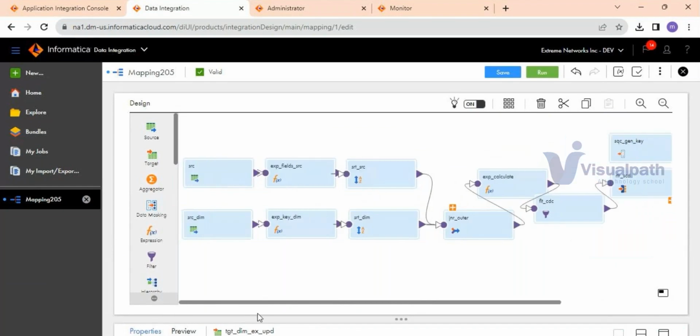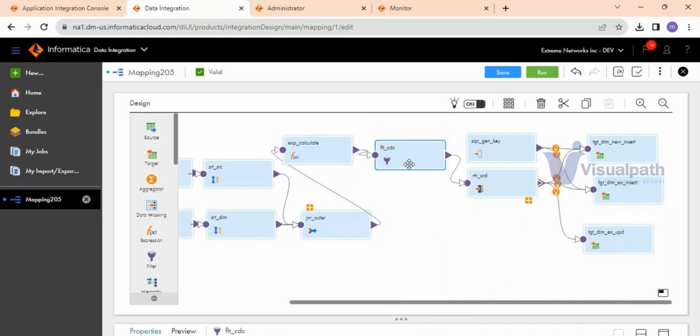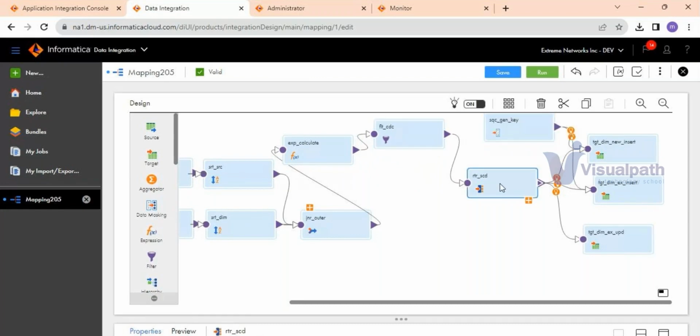Basically, we have the source, and this is the target. Instead of a lookup, it's joining to check whether the source record exists in the target, and then it performs some calculations if needed, and logic for CDC, checking which columns have to be modified. Here we have a router with insert and update groups, and the default group is also there.